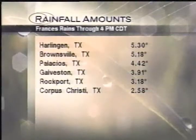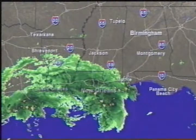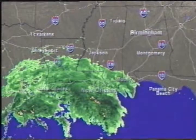Rainfall tallies at major reporting stations show at least five inches. Doppler radar estimates are even higher than that — probably seven or eight inches in some areas, and more on the way. It's not only Texas — Louisiana has been getting heavy rains in the New Orleans area and southeast of there all evening, with lots more heavy rain on the way.